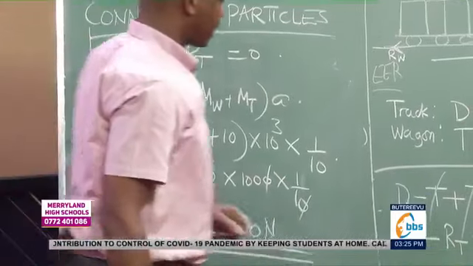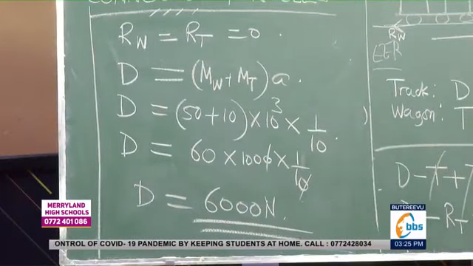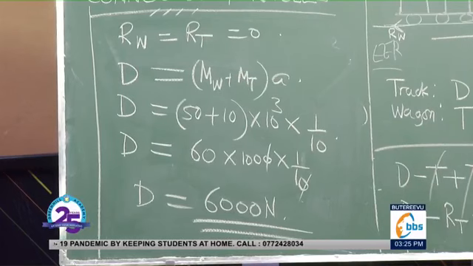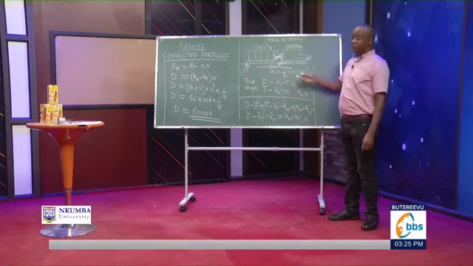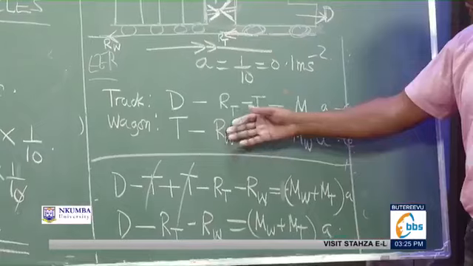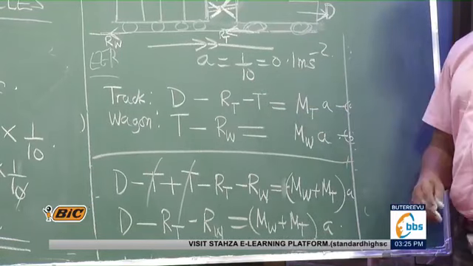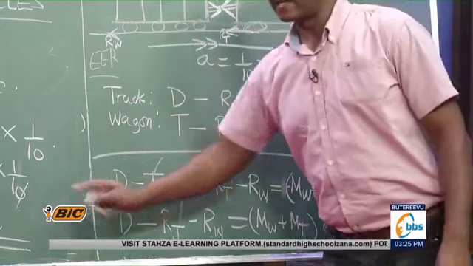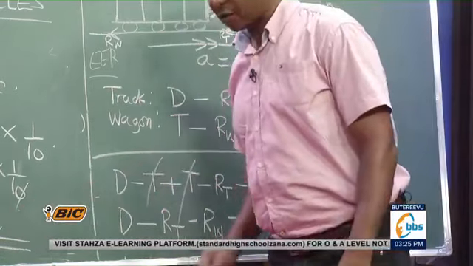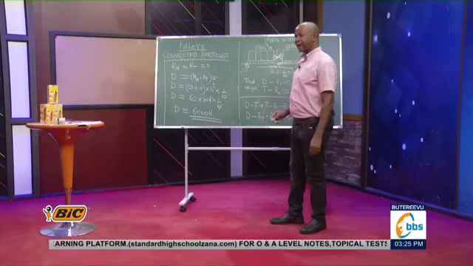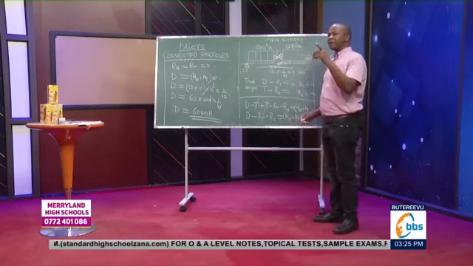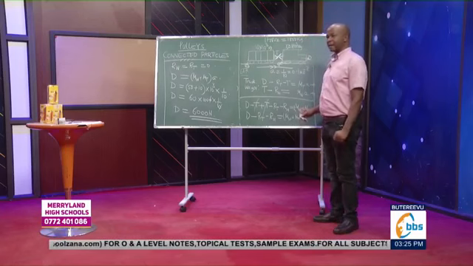6,000 newtons. It is important to remind the candidates that you are expected to define the symbols you choose to use in your question, and that is why I'm saying D is the tractive force. In mathematics, this emphasis of defining the symbols used may not be so much considered like we do in physics. So our expected answer is 6,000 newtons, as we see it in bracket there. And I would like to remind you that the next bolded question is an exercise for you.